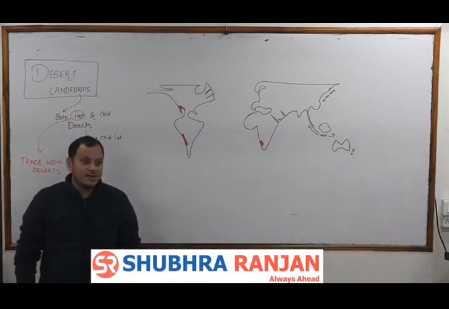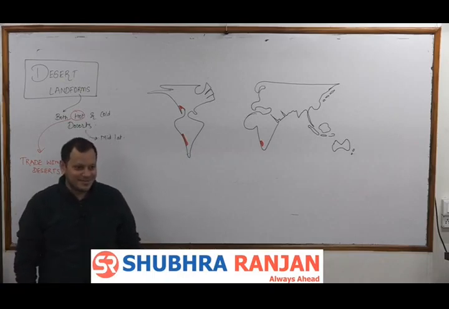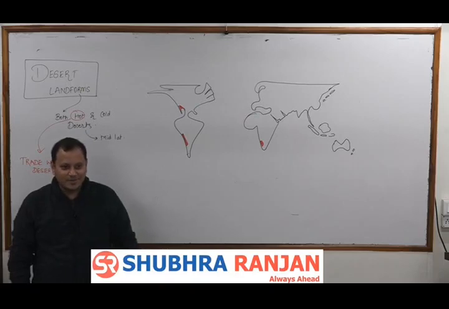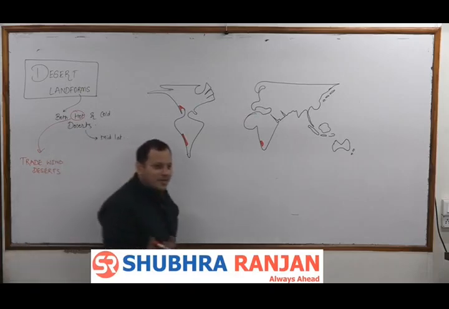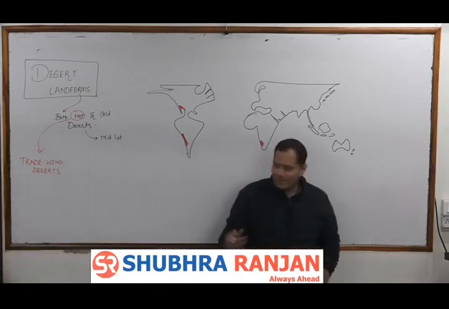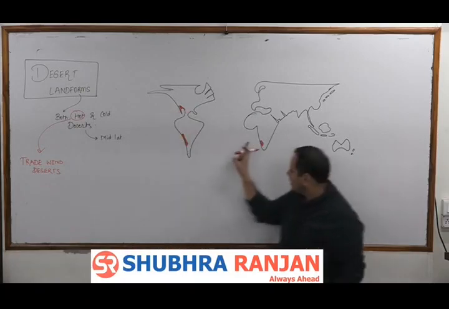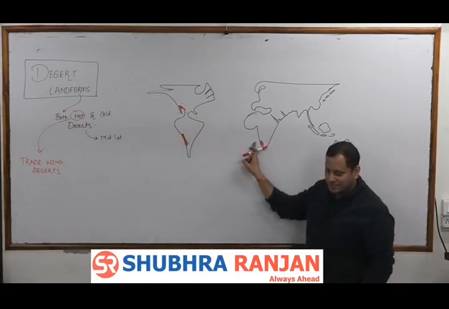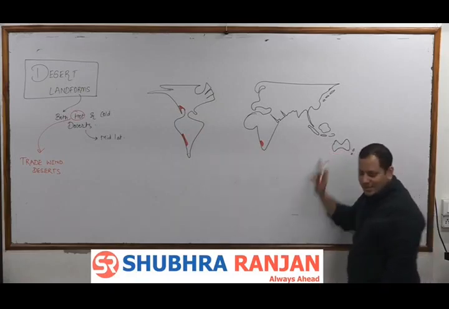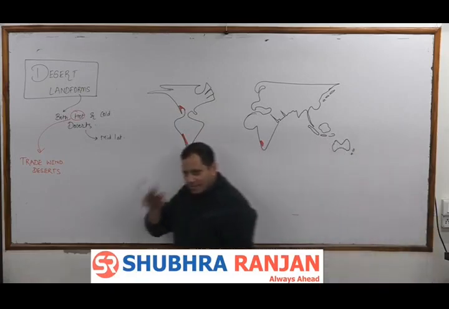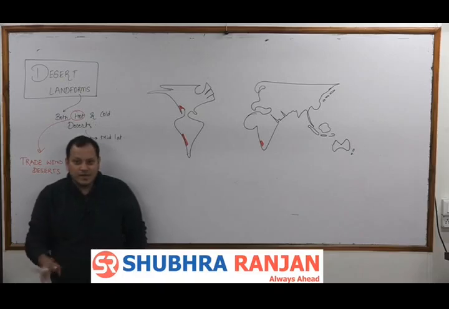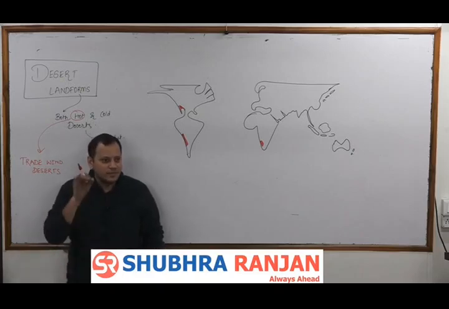तो cold current are always near hot deserts. हमने किया था ये. Cold current कहाँ पे होते हैं? Hot deserts के पास. यहाँ पे भी तो cold current है. यहाँ पे भी cold current है. Here also there is a cold current. Here also there is a cold current. So many class notes have given Atacama as a cold desert, which is wrong.